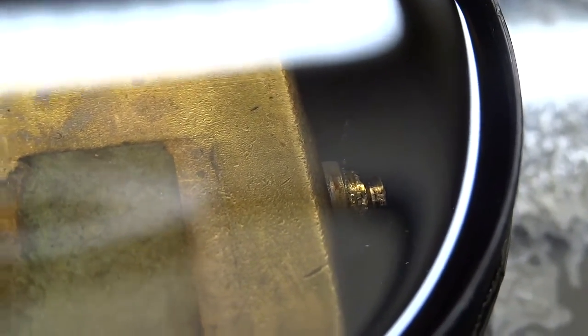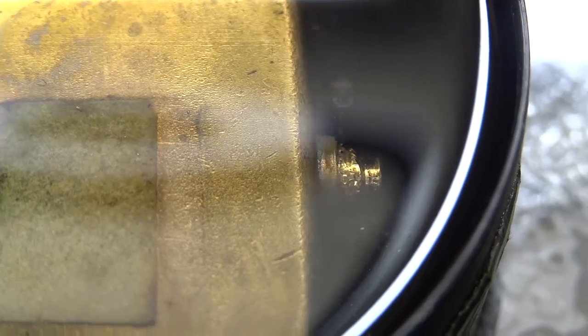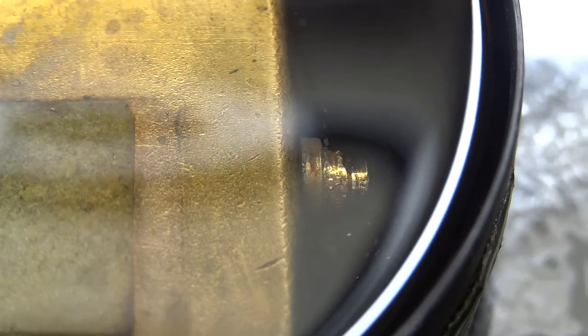You guys should be able to see on this video here the minute leak I have on this Flaminer F12 filler valve. The bad part about this is I'm going to take this valve out — and I've ruined about nine percent... at least thirty percent of them getting them out. You've got to have a hex key to get them out.